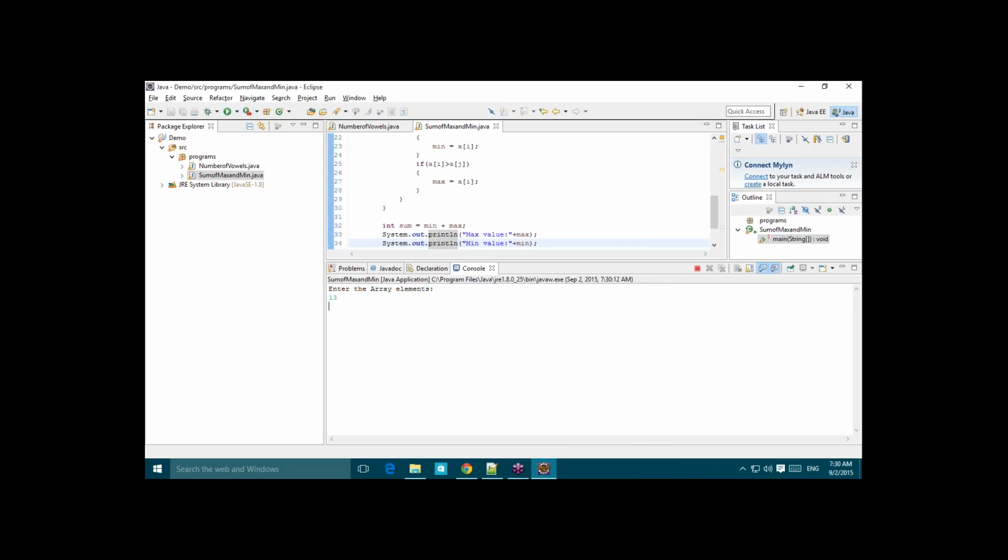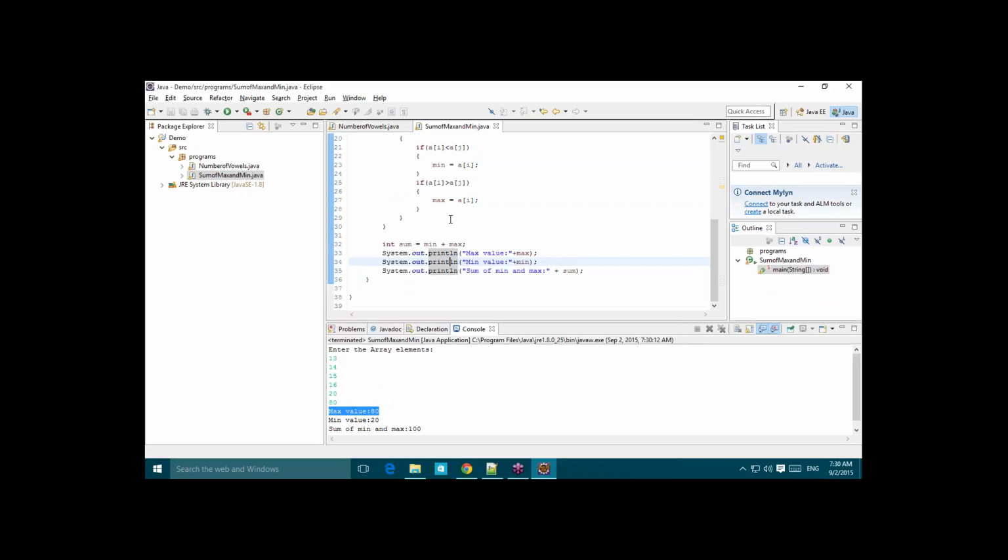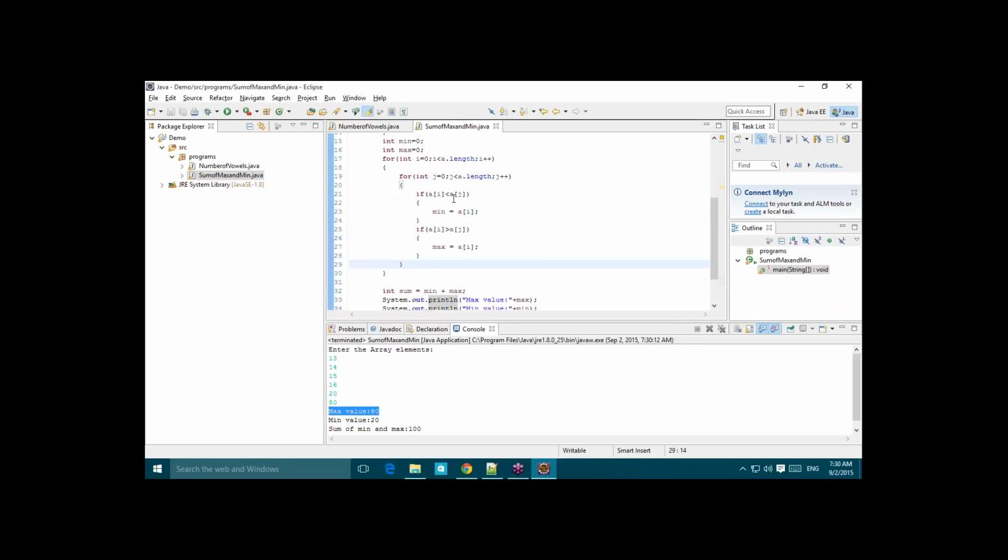Okay, 13, 14, 15, 16, 20. So the minimum, the maximum is 20, and we have a minimum value of 13. Perfect. The maximum is right, but the minimum value we got is wrong.